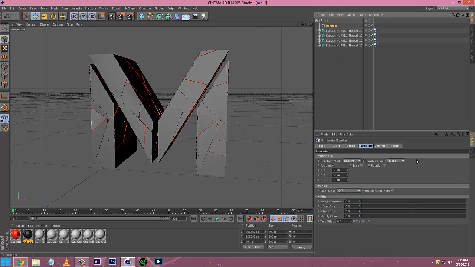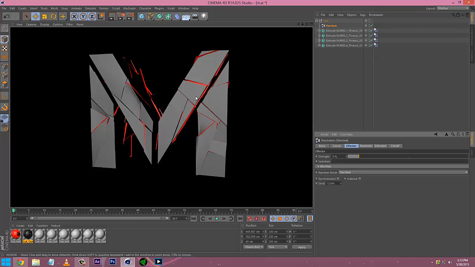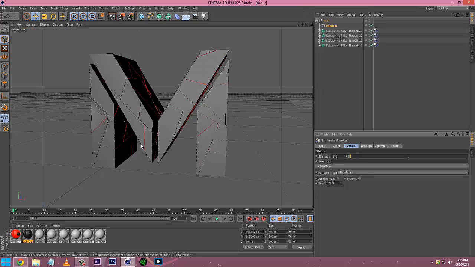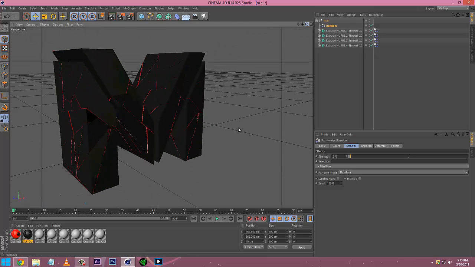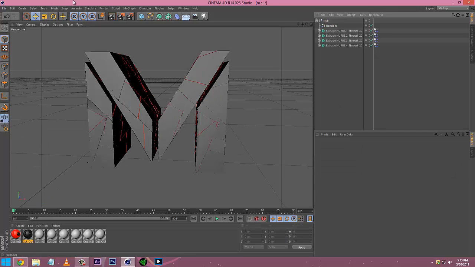And then all this stays the same, and then you go into Effector, and I never go over, let's see, about a 9 would be tops by the looks of it, because you see how it kind of starts going to the left and everything. It doesn't look that good. So you just have to experiment to see which one looks the best for your logo or background. But in my opinion, I think a 2, nothing over a 9. And I think that is about it. Yep, that's about it.